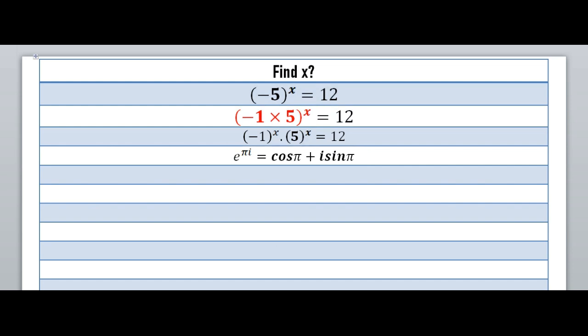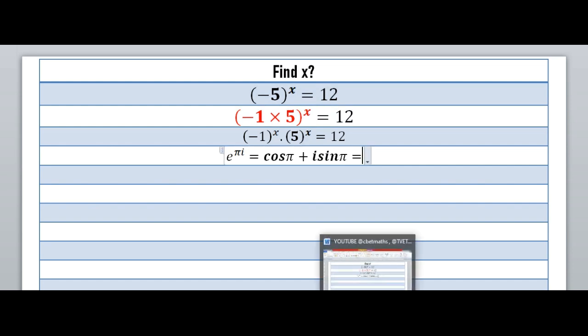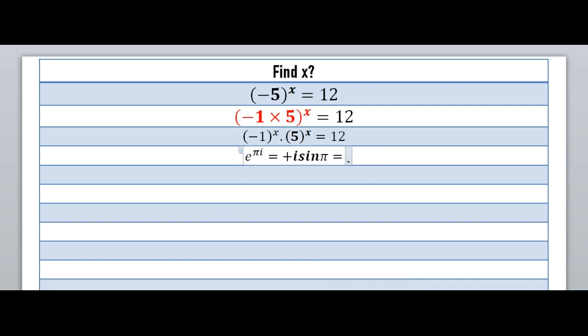Then, if you simplify this, cos pi is like cos 180 degrees, that will be negative 1. Then sine pi is 0. So you have -1 plus 0 I. Then you remain with the answer to be negative 1, because I times 0 is 0. So it means where we have negative 1, we are going to put exponential pi I. We've now found that exponential pi I is the same as negative 1.